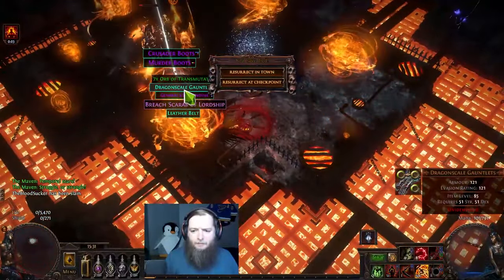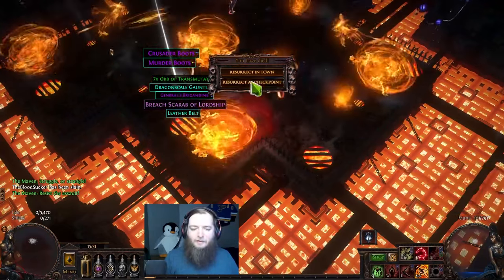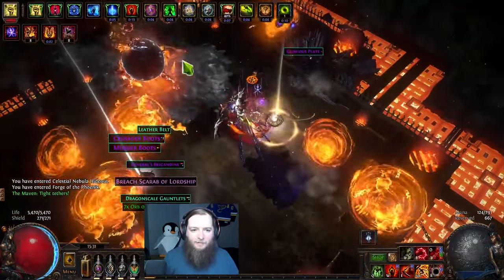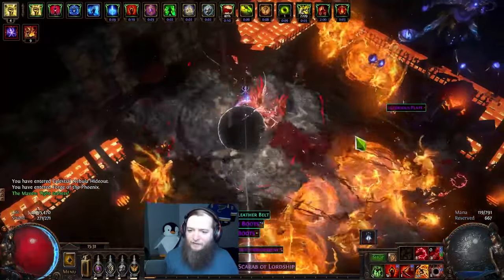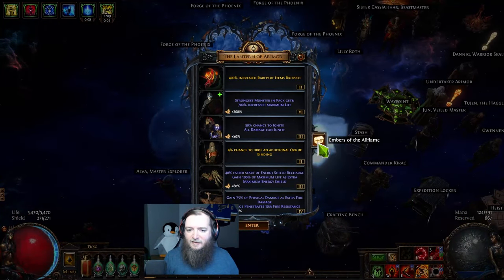Oh, I guess I got blown up. Breach Scarab of Lordship. Breaches in an area each contain a Breach Lord. First time I've seen that. It's not that surprising to me that I get distracted by drops fighting Phoenix, and that's how I get blown up by him. So I got a more pack size one here.